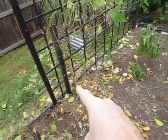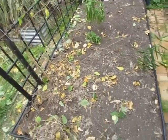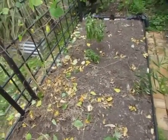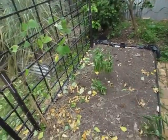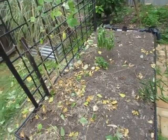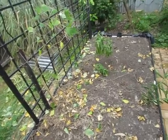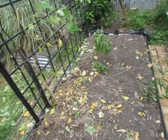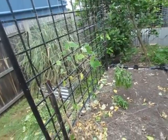Yeah, so these beans are a perennial, so they'll stay and they'll come back. I'm going to dig the mulched up beans back through this bed, and over there I'm actually going to plant a couple of spaghetti squash again. We should have fairly warm weather for another month or two, so we'll see what happens with that. And it'll also be off the ground, so hopefully no frost will really affect it.